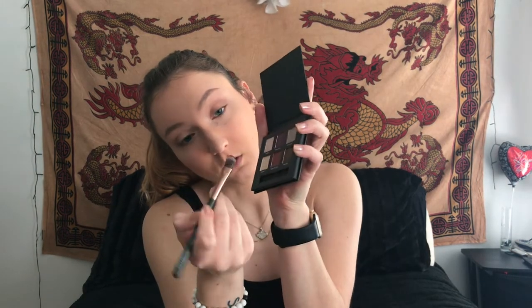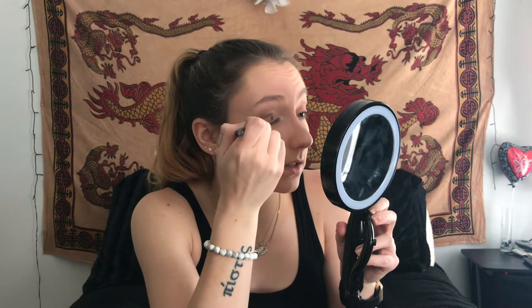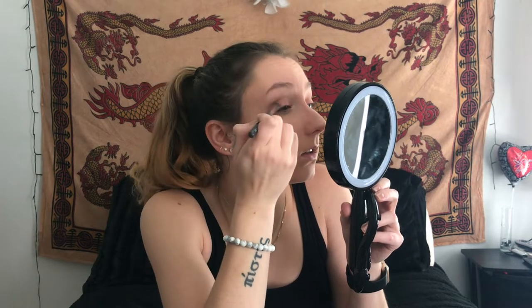This is dry — here we go. Oh, this is a pretty color. There's not really that much fallout — I don't see any on my face, so that's good. I do like this color a lot though. I'm curious to see what it looks like with a wet brush. Let's do it — I'm going to use their Matte Setting Spray on the brush.